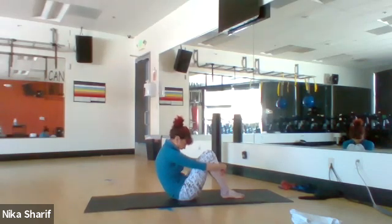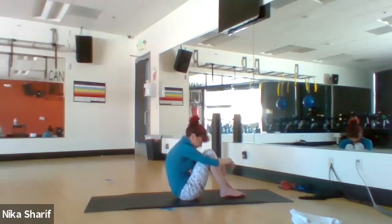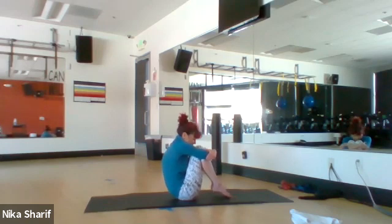But for now, just round your back. Drop your head. Hug your knees, but don't do anything crazy. Just relax. Very nice. And from here, go ahead and hug your knees. Really, really hug them. Press your nose into your knees. Press your forehead into your knees, whatever it is. Squeeze every single muscle in your body, whatever you can do to feel every single one of them.